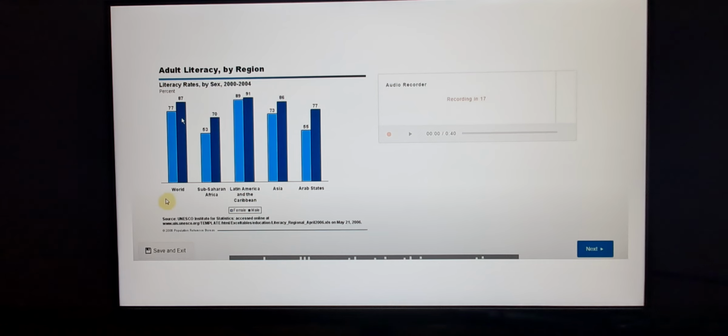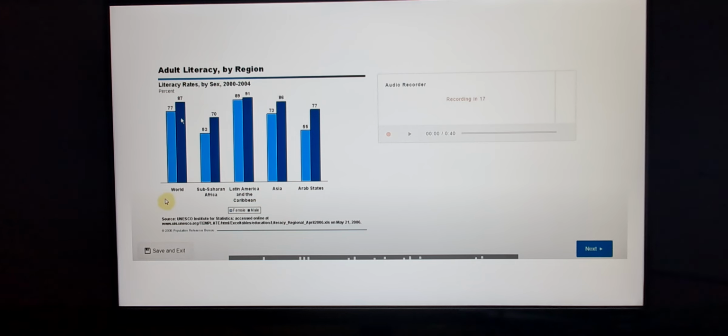So now I have 25 seconds, so I will prepare. First I will look at the subject, adult literacy by region. Then I will look at sentence one. Now this is a bar graph, it doesn't have an x-axis and y-axis, so I will say this image provides information about the literacy rate of the world, Latin America, Asia and Arab states, and the census rates were in the range of 77 to 87, from 53 to 70, and from 55 to 77, like that. I don't have to worry about whether I'm saying it correctly or not. I just have to speak fluently. So I will do it like that.